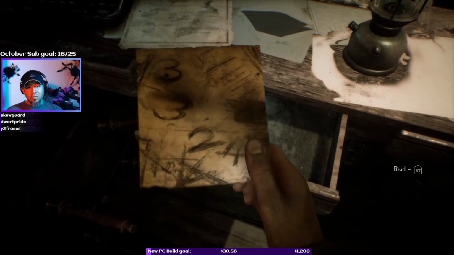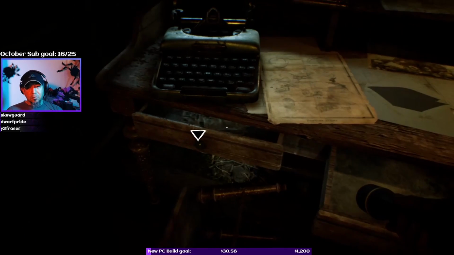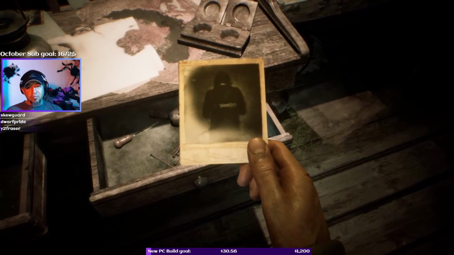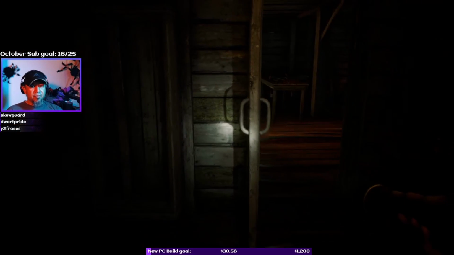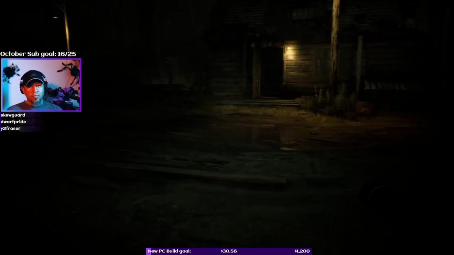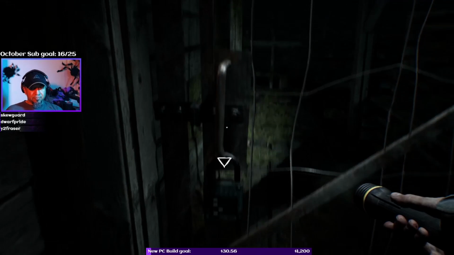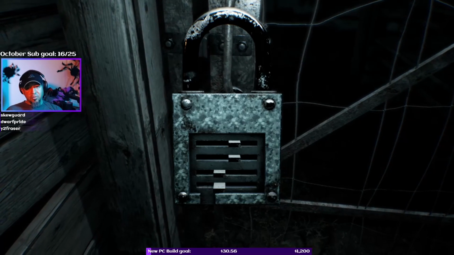3324, is that a code? We'll try that for the door over there. Another person. I hear you outside, homeboy. Barbara. It is very trippy. I guess that was here, yeah. Let's see if it's this one. I hope it is. And not the other one. Okay, there's only four positions, so 3, 3, 2, 4.